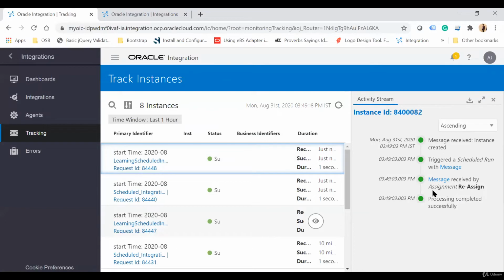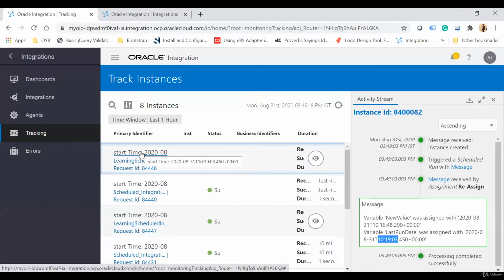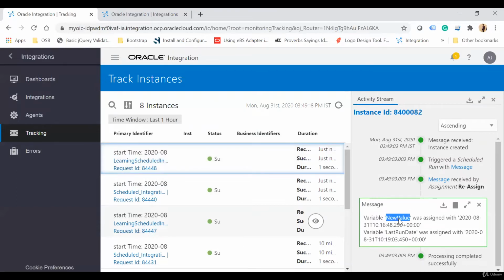If you open this you can see 10-16-48 has been assigned to the new value and this last run date has been updated to 10-19-3, which is the current time of this scheduled integration. Now this new value can be used to get the delta data of your application.